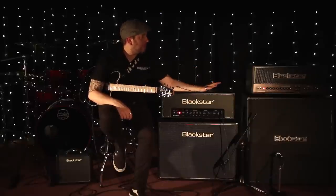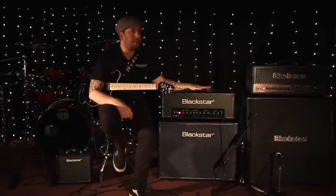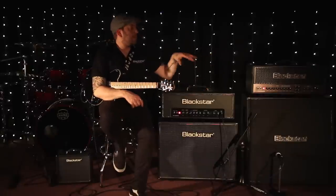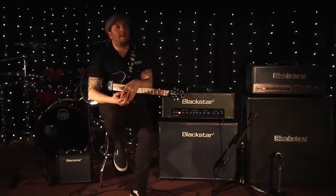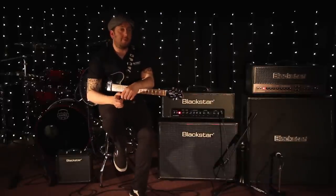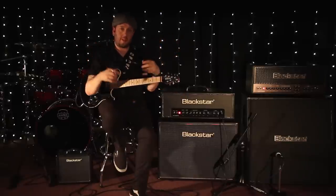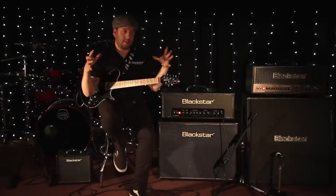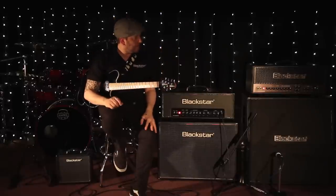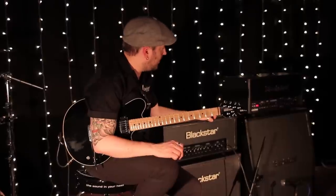The difference with the HT Metal range on the largest products is that we use 6L6 for our power stage instead of EL34. 6L6 is more inherently an American type valve, if you like. There's more headroom there. Really, really good for cleans, and there's nothing constricting your sound so much. EL34s have a certain British rock sound to them, if you like. So the cleans on here are stunning, and also the high gains are great.